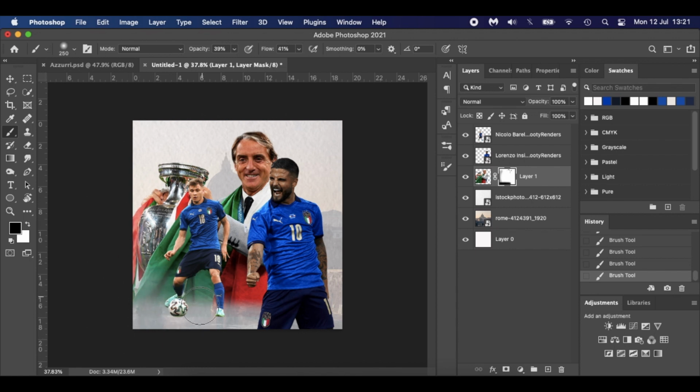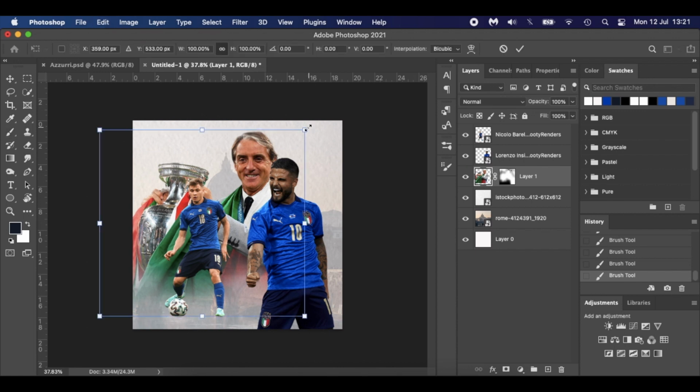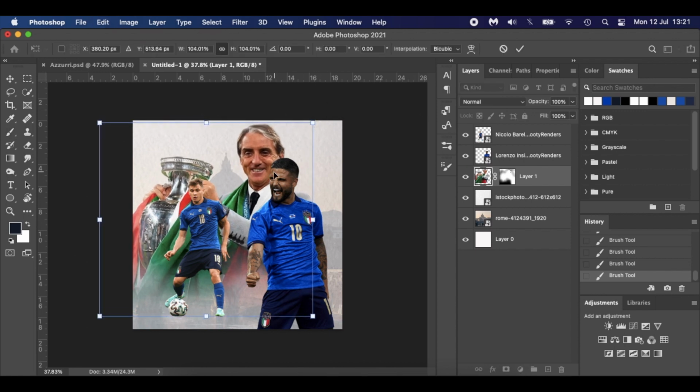So I'm going to come up between the legs like that. So we're gradually blending it in, something like that. And it's blending in quite well with the image of Rome below. And I'm just going to go along the top of the trophy, blend that in, and maybe around the top of his head as well. And I think I can make him a bit bigger, so let's try that. Yeah, I have his shoulder showing.